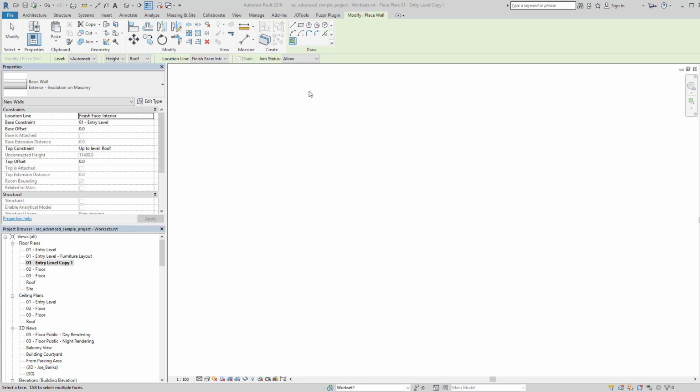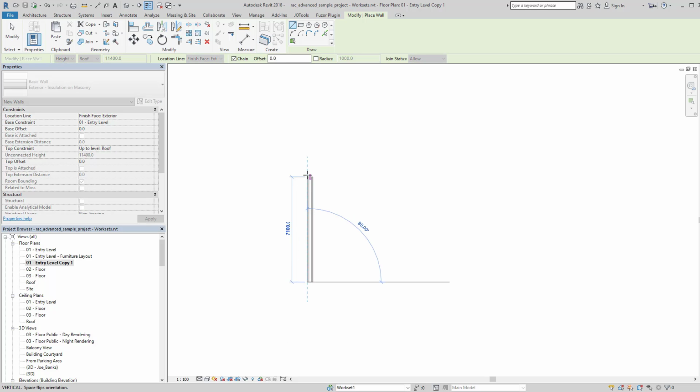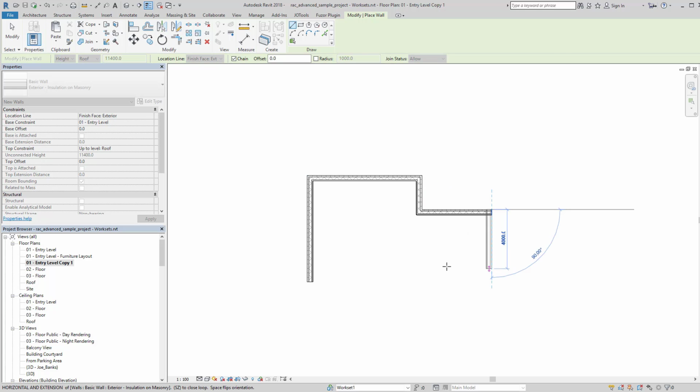This tip is really about taking advantage of your temporary dimensions. So you want to get the settings of your walls, or whatever it is you're sketching, right. But when you're doing early concept work, it's much easier to just quickly sketch in the general shape of your building. It could be quite complicated.